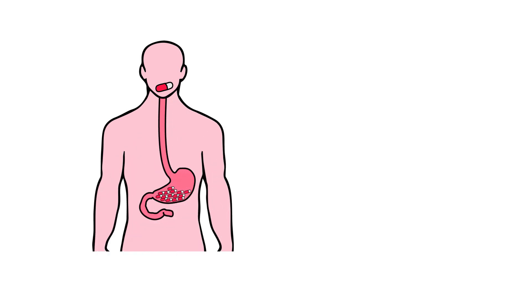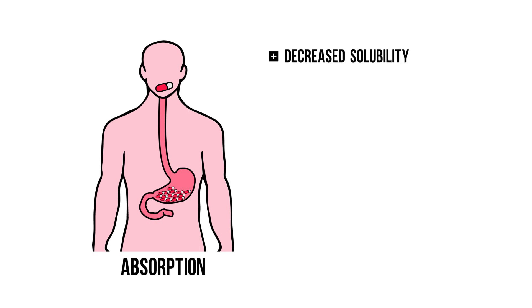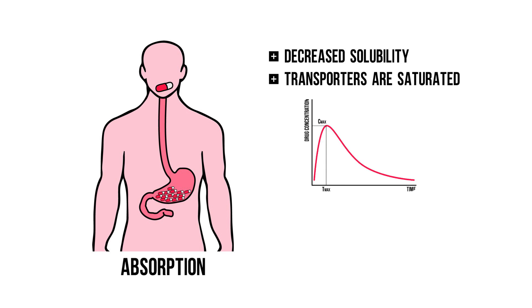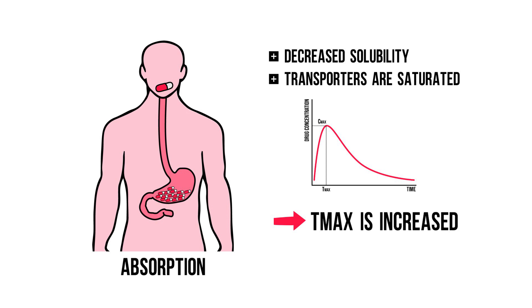Now what happens when a patient takes an overdose of a prescription drug? Well first, it needs to be absorbed through the gastrointestinal tract. You can imagine that if there are physically a lot of tablets in your stomach and small intestine, solubility will be decreased and it will take a lot longer for the entire amount to be absorbed. This is furthermore enhanced by the fact that the transporters responsible for absorption would be saturated. So time to full absorption, or Tmax, is increased. Same goes for some of the metabolic enzymes that cause the first-pass effect, meaning that bioavailability could be higher than expected.